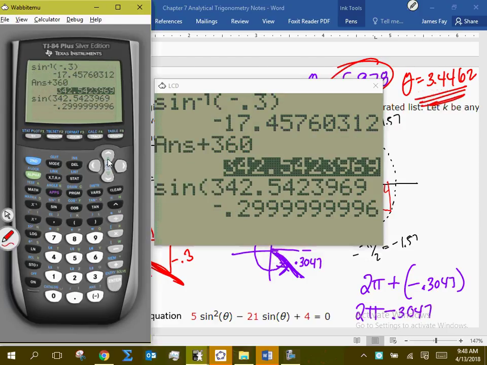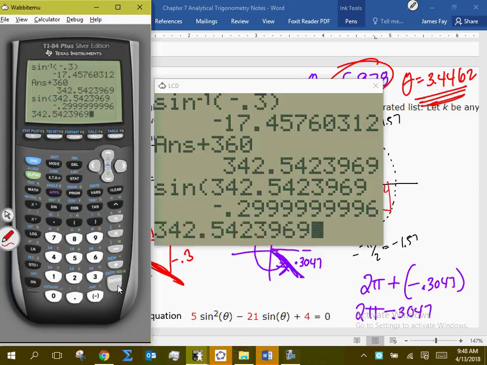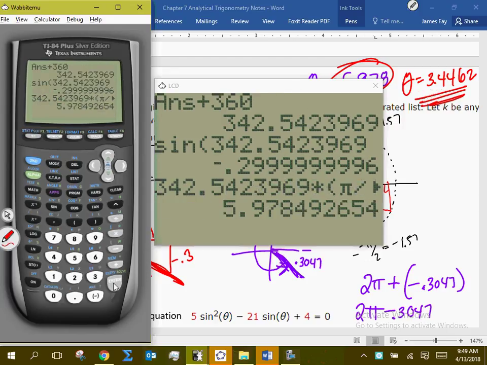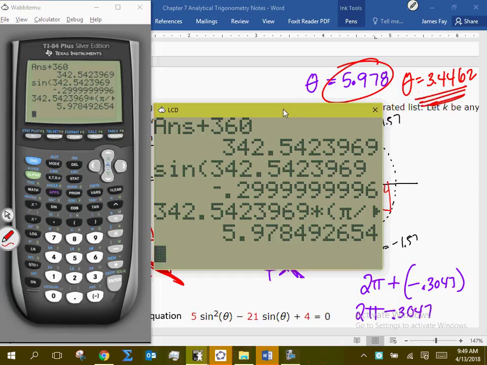However, a lot of times that number is not going to be what they want because it's in degrees, and we're getting to the stage where we're going to probably be phasing out degrees more often and using more radians. So they're going to ask us to write this in radians. If you do all your work in degrees, that's absolutely fine, but then just change it over to radians by using that conversion tool. Does that give me the 5.978 number that we found by doing it in radians?